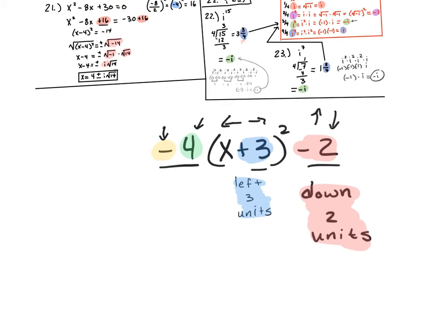Now let's move on to that 4. That 4 is on the outside, and it does something. It's being multiplied by 4, just like when your height would be multiplied by 4. What would happen? Okay, it's a vertical stretch. It's on the outside, so it's vertical. If it were on the inside, it would be horizontal. So it's a vertical stretch by a factor of 4. Got 4 times bigger.